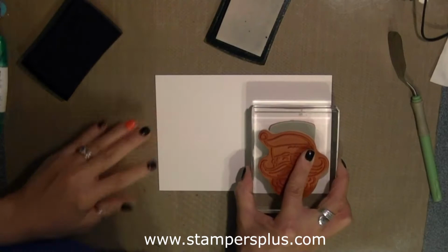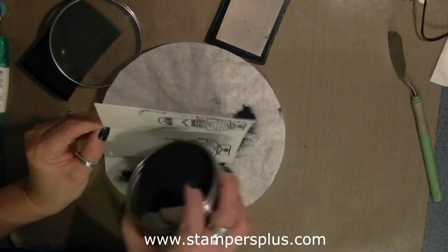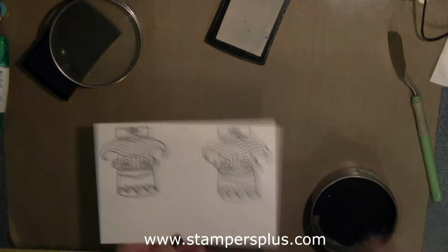Because the Versamark is so light, I'm adding detailed black embossing powder by pouring the powder on and shaking the excess off onto the coffee filter. Any of the excess powder will go back into the canister.